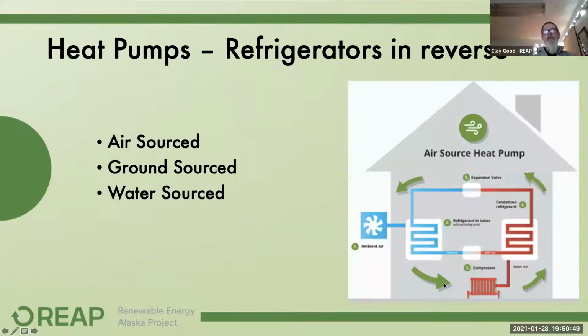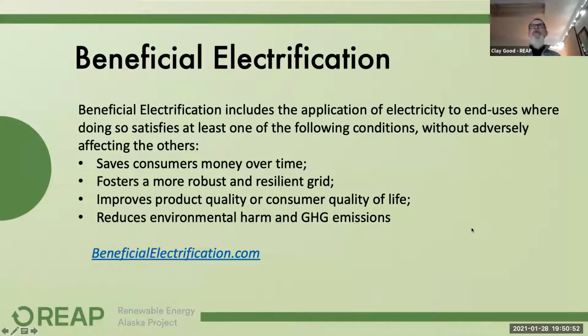And then I want to throw by you this phrase that's being used in the arena a lot these days, largely due to a young man's work down in Sitka. Andrew Gallagher did a lot of research in this area of what we call beneficial electrification, and it's kind of the way it sounds. We talked about our transportation sectors, and we talked about our heat and electricity sectors. You know that most of our heat is using fossil fuel. You know that most of our transportation is using fossil fuel. And so not that much of what we do is using electricity. You talk about your total community energy consumption. And so the question is, how much of our transportation and heating sectors can we move onto our electrical grid in a way that benefits the consumer, if not immediately, at least over time?